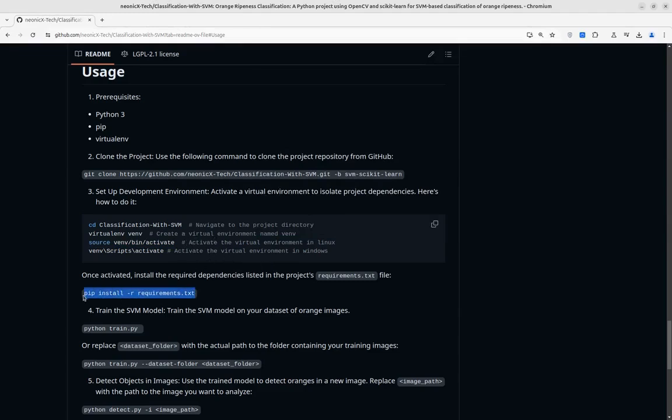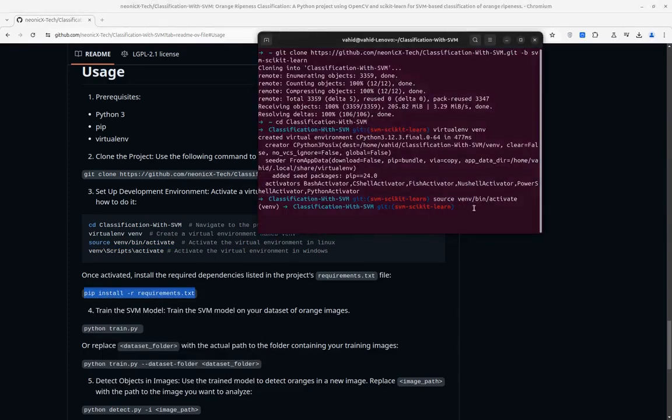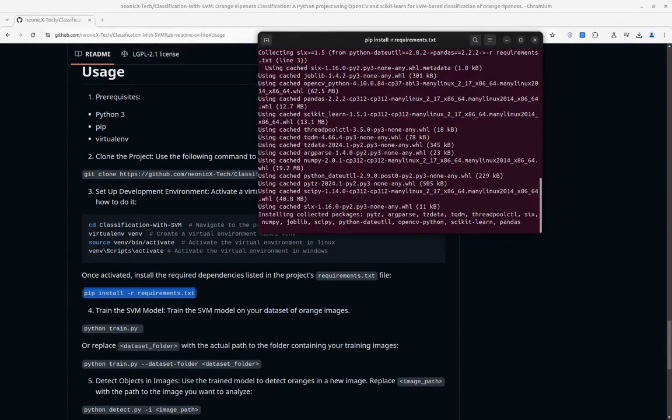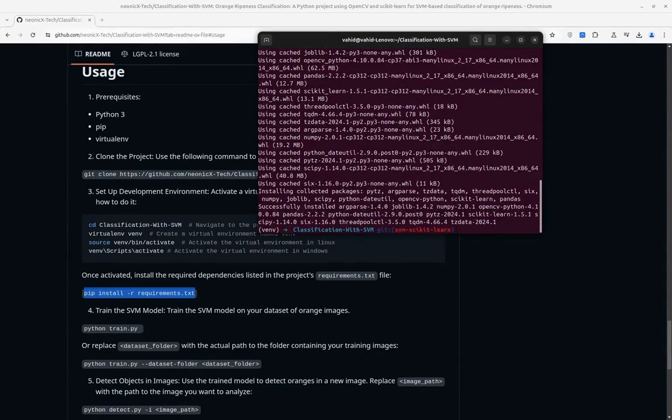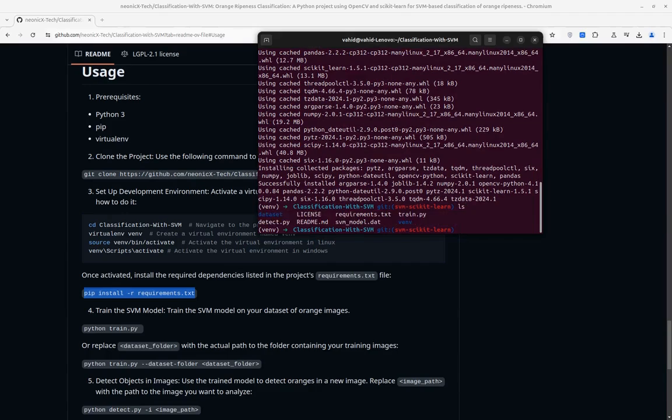Then install the requirements. Installation is complete. Let's take a look at the main parts of our project. You can see our project has several main parts: dataset, train, detect, and a pre-trained SVM model with poly kernel.